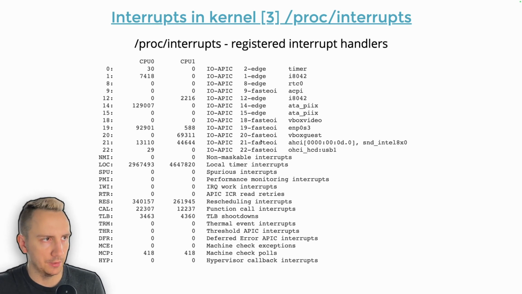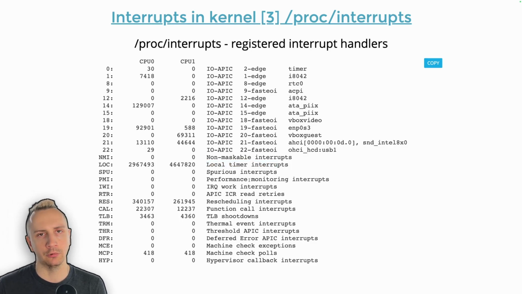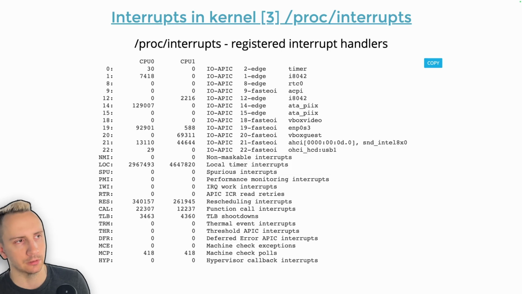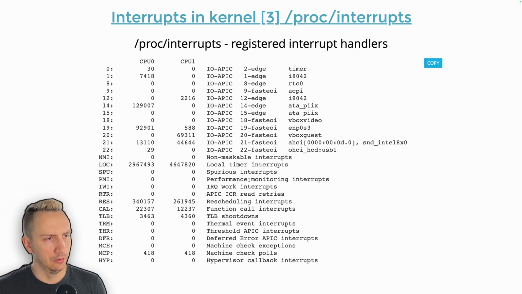For instance, you can see here the timer interrupts, local timer interrupts, or at least it was that when I was measuring it on my system. You can obviously have different names in your system. It all depends on the hardware, on the software, on the kernel, right?